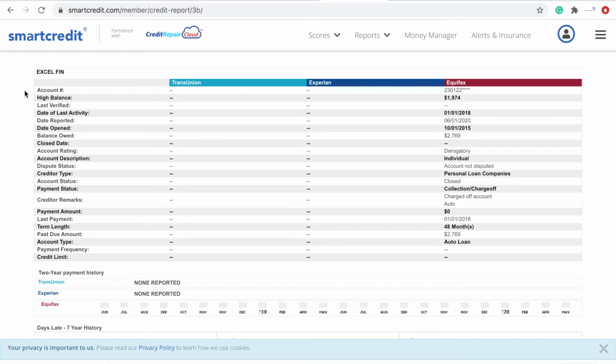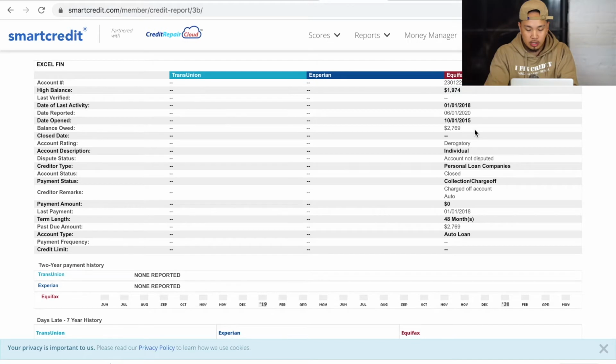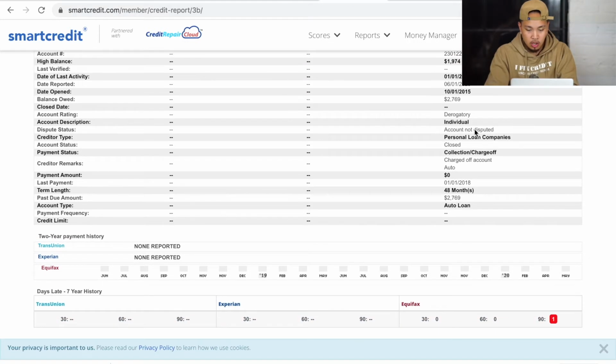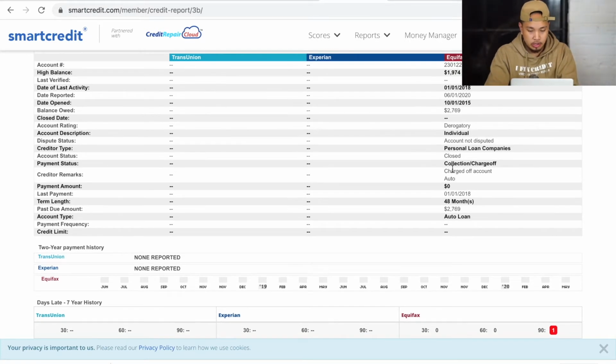So right now I'm looking through this, and I'm going to take you guys through. Right away, I see this Excel Finance. This was open in Texas. I'll make another video about statute of limitations. I already had a brief conversation about this client earlier, but Excel Finance, this is a repo for a motorcycle. This was open in Texas, and the last date of activity was 2018, so that looks about right. But this was open in Texas, guys. The statute of limitation in Texas is 4 years. Yep, it's 4 years.